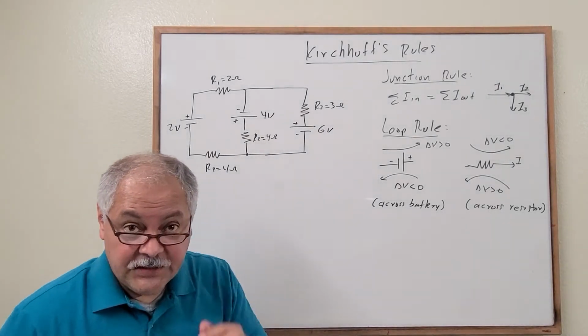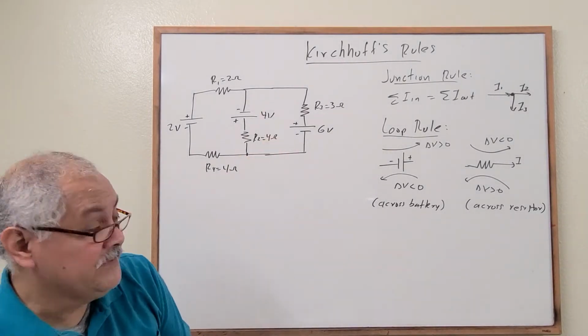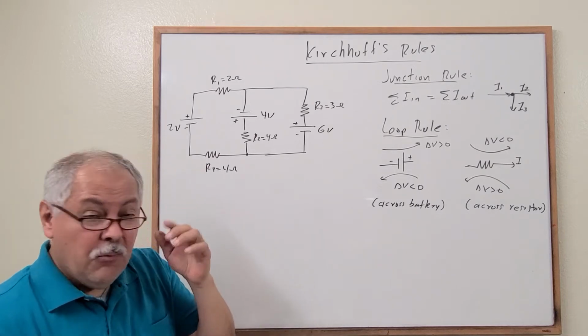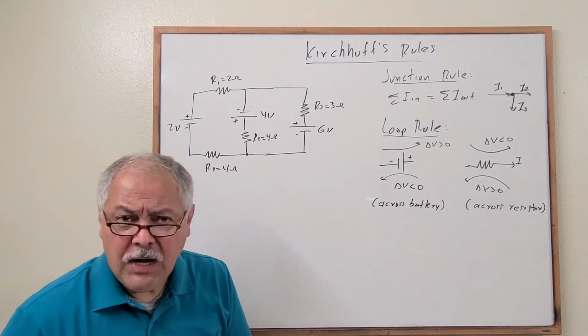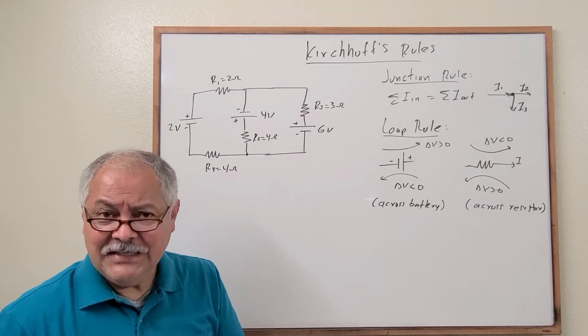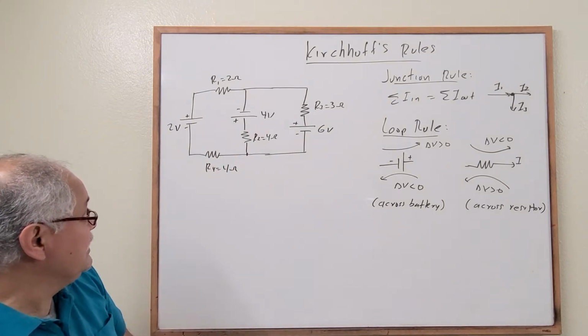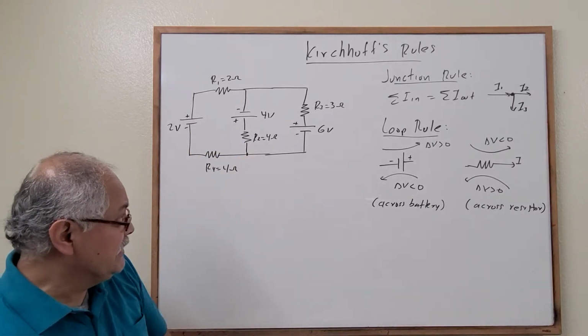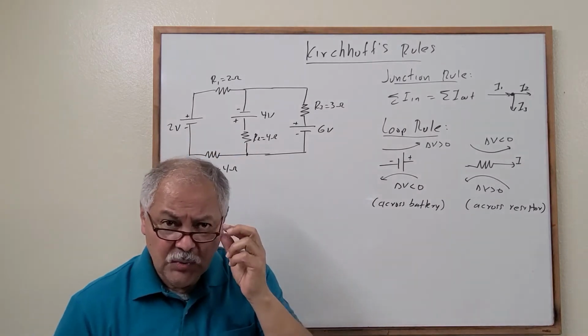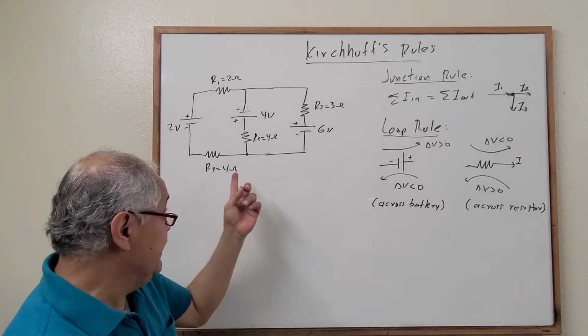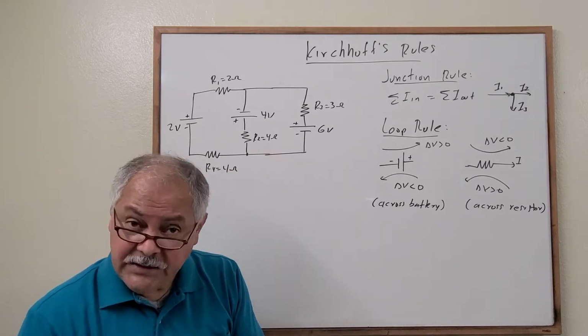Okay, let's go for the next topic, and that's gonna be Kirchhoff's rules. We use Kirchhoff's rules mainly when we have two or more batteries in a circuit, like in this case. Correct? We have a circuit and we have three batteries. Okay, and we have these two rules that we use for solving these types of circuits.